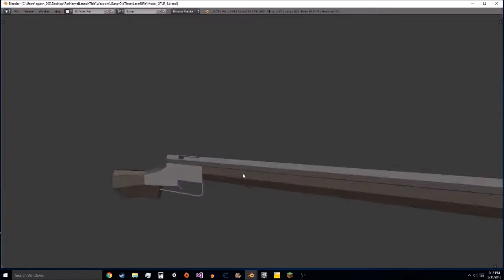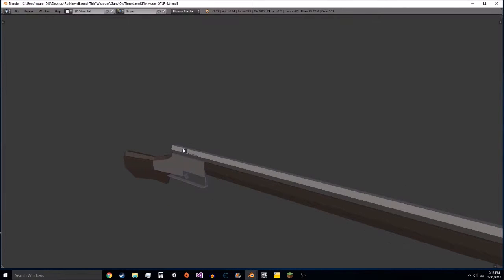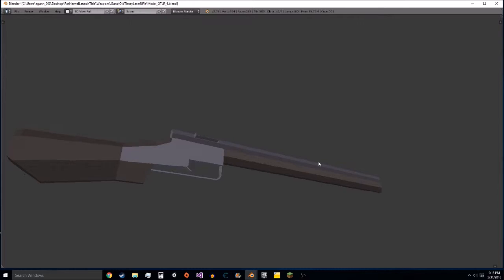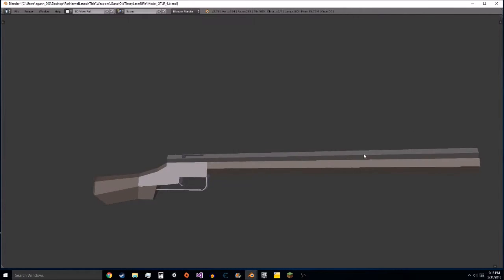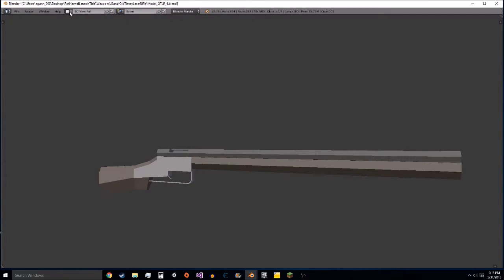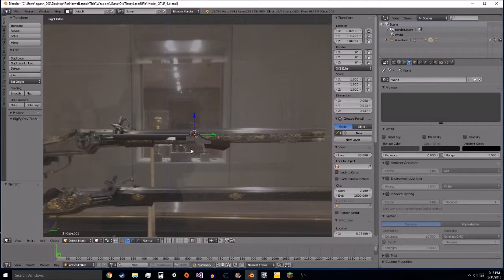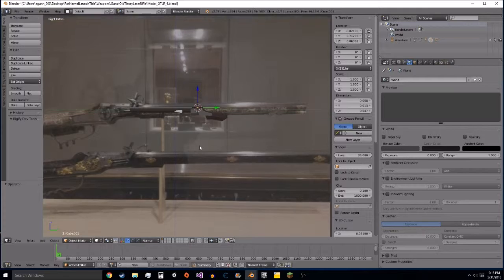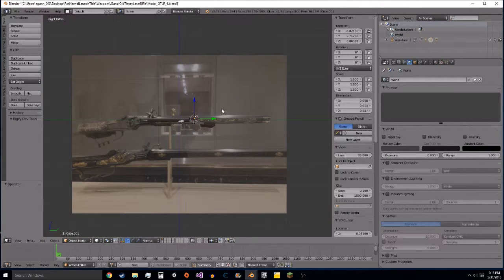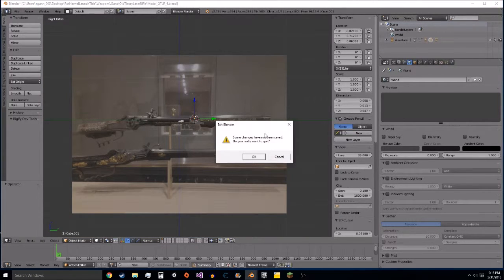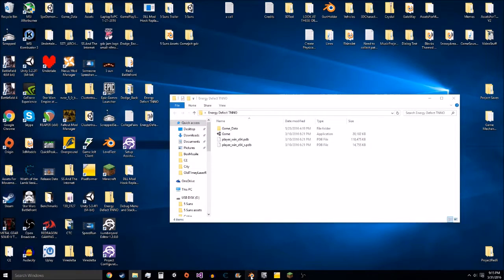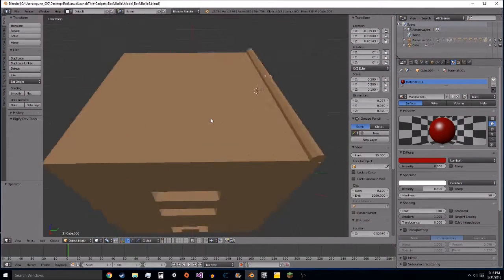This is the laser rifle I have modeled. This little thing is animated, but that's about it. The whole firing action will be in the arms of the player when you actually put it in the game. I also modeled this off of something I saw at the Minneapolis Institute of Art, which is these rifles right here. They're pretty cool. Then here's the box missile inside Blender.